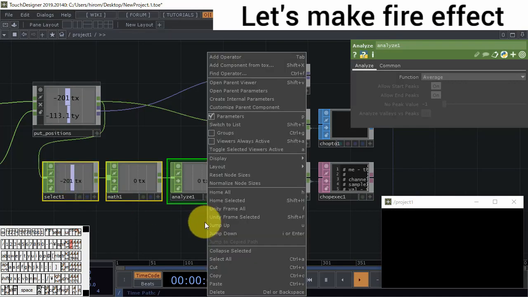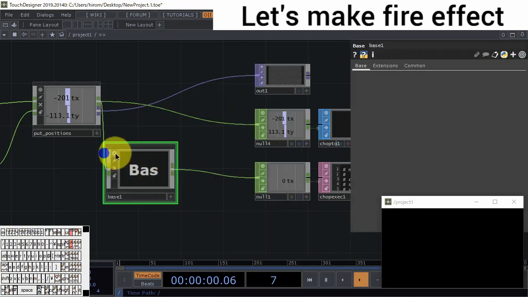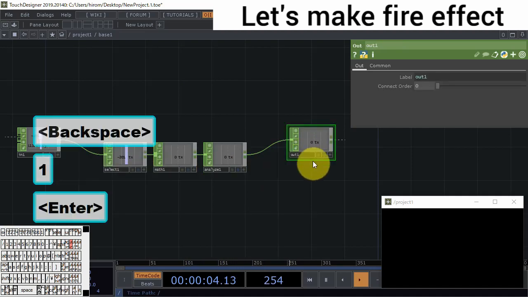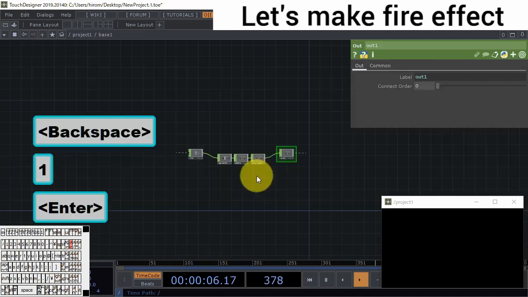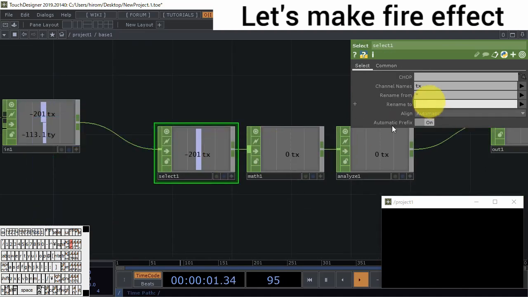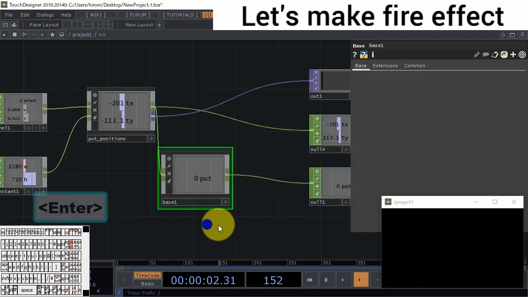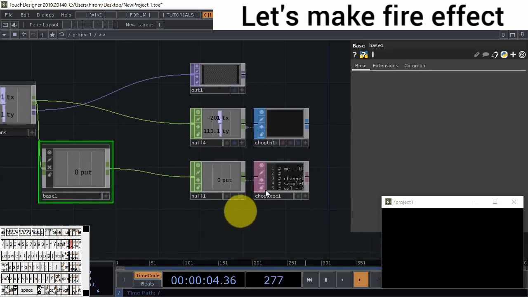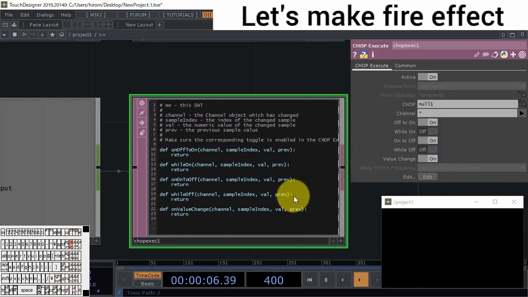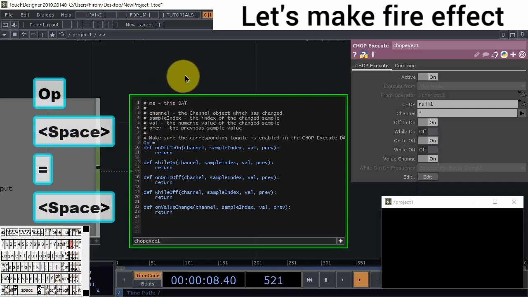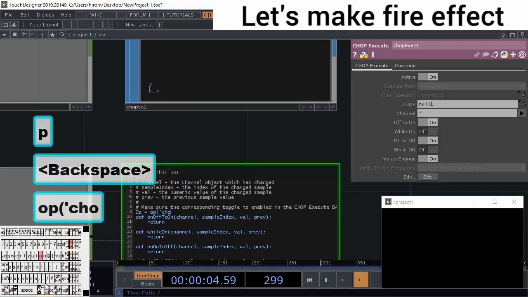Let's get these operators together. Collapse selected, change the out name, out2 to out1, to see the signal view, and now let's change the name of the signal to put. It doesn't mean you are putting points or not. And with that signal, we want to execute some function off to on and on to off. And let's make the values of the object swap operator as an OP value, and that operator's name is chop to 1. So write this operator chop to 1.